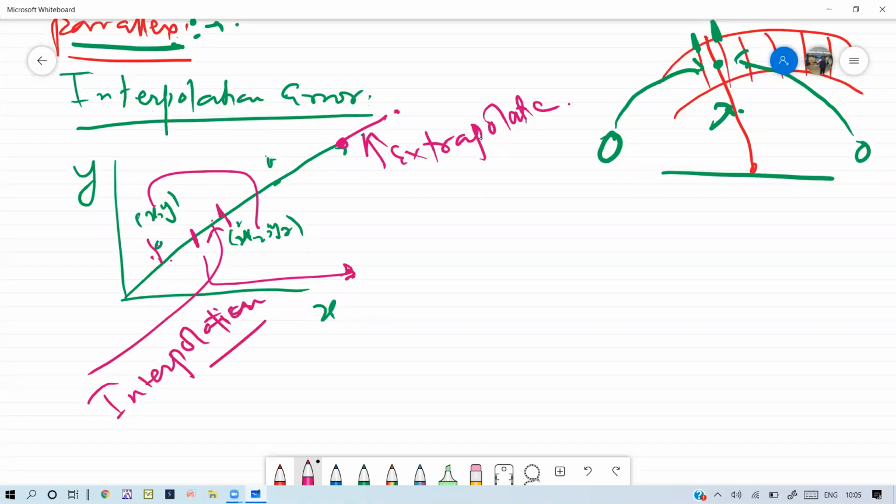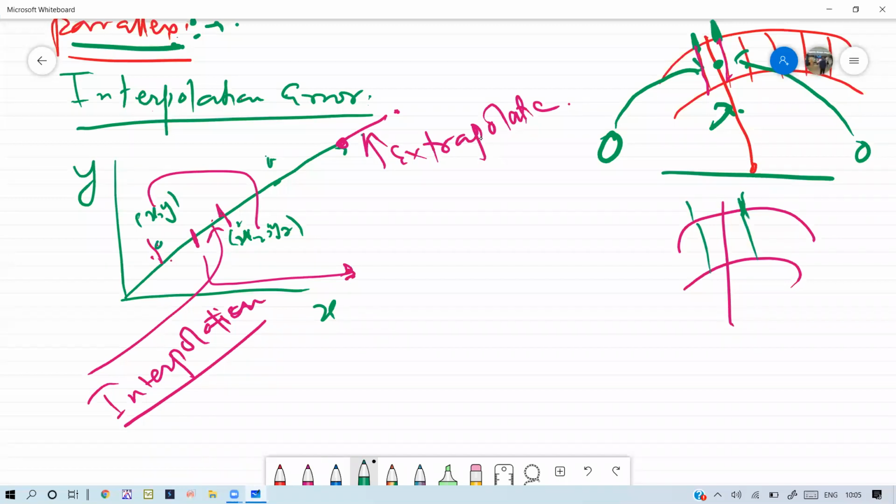When you go beyond that given set of data points, it becomes extrapolation. So interpolation error means that you do not know what the exact value will be when you have the two extreme values like this. You know these values, but you are not sure about the value in between those two. So this becomes an interpolation error, and this is of a static nature. And these are different types of static errors.